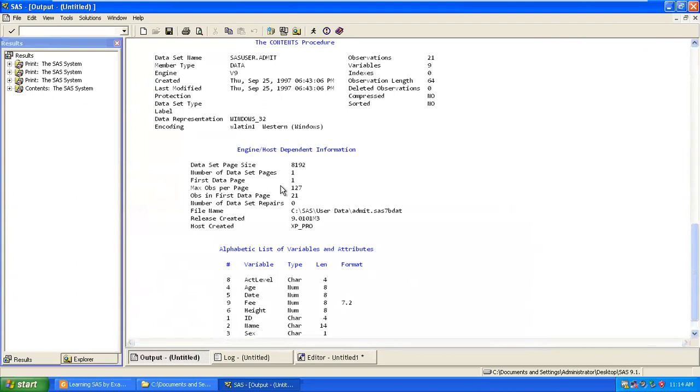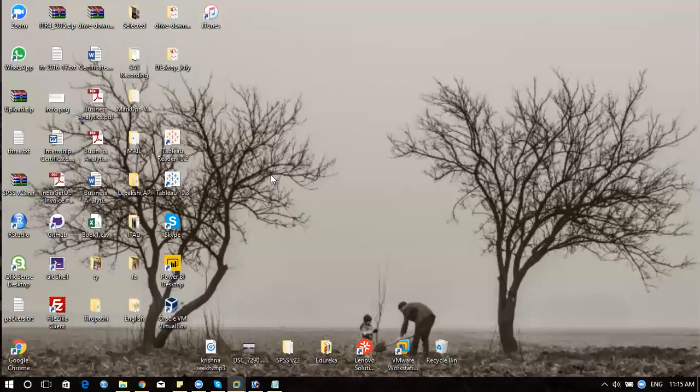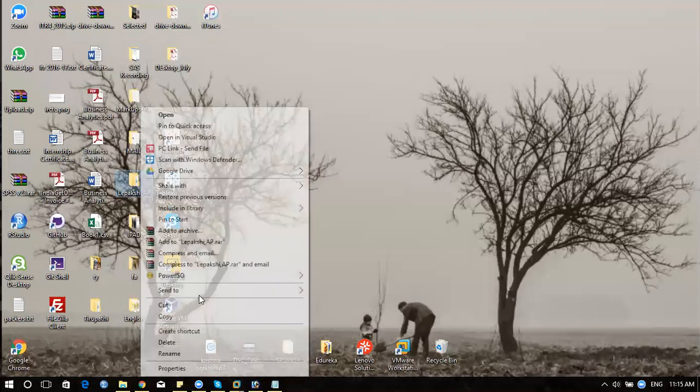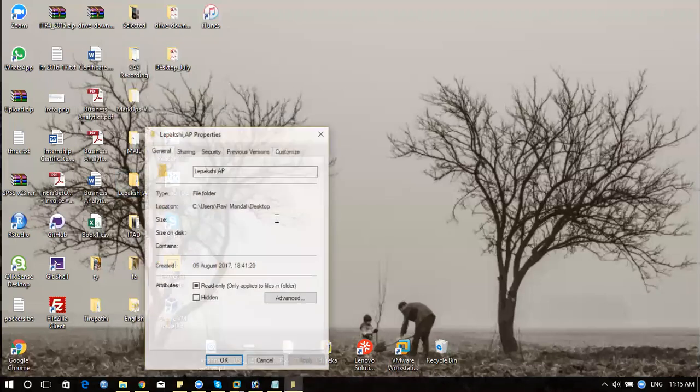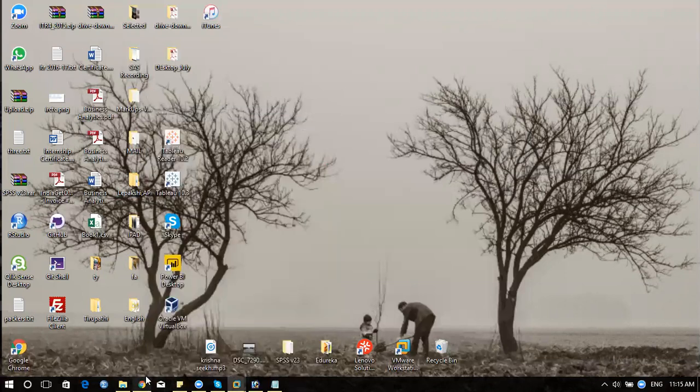Ideally it tells how many observations you are going to get in the particular data set, what the data label is, what type of variables we have, what the length of the variables is, and whether we use a format or not. It describes everything. It is the same as when you go to the properties of any folder and see this much information. The same is done by proc contents.